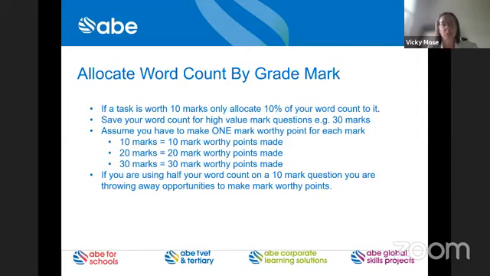Now, if you're doing an open book exam, we do help you with that. And for each question, there is a guide to the amount of words that you need to answer each question. But for assignments, because they are slightly larger in terms of the amount of word count that you need to do, and there's tasks that interrelate, you really need to look at the marks to work out how many words do I need to write for this.